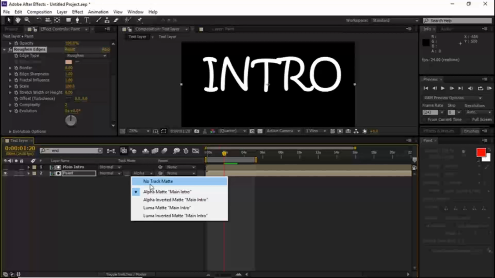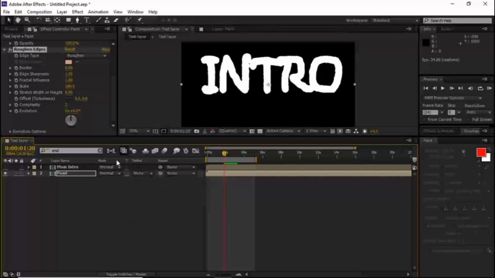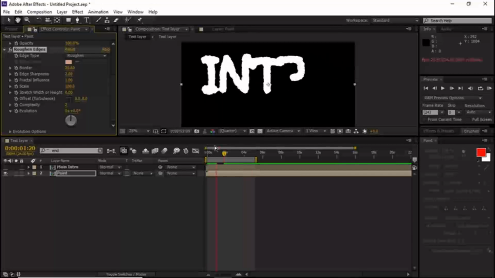Actually, let me turn off the matte here, and then if you play around with, for example, the borders, you realize that the borders, or the edges, are changing. You may bring the edges down, whatever you want. You may bring this up like that, but if you do it too much, it will look funny and cheesy, so don't overdo it.